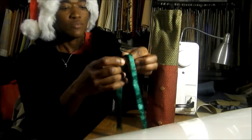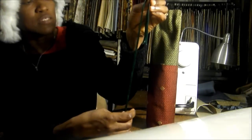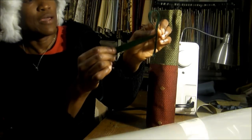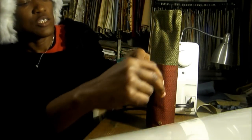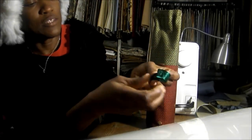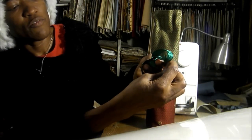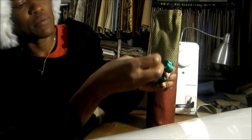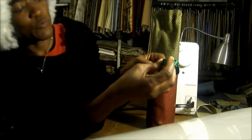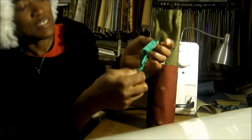This is what you do. You fold your ribbon so that the piece at the back is just a little less than halfway down the piece at the front. You're gonna hold on to the ribbon about halfway down here. And then this piece you're gonna take and loop back. You're gonna pass it over to the front. Then you're gonna hold on to that piece here to hold everything in place. Then you're gonna go back and go through the original loop that you created when you put the ribbon over your fingers, and then push it through the loop that you created when you looped the longer piece of ribbon back, and then you're gonna pull it through and tighten.